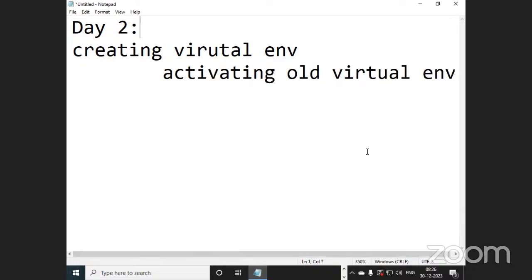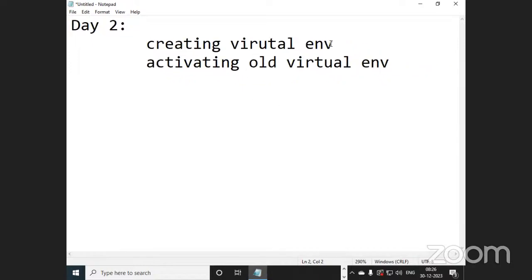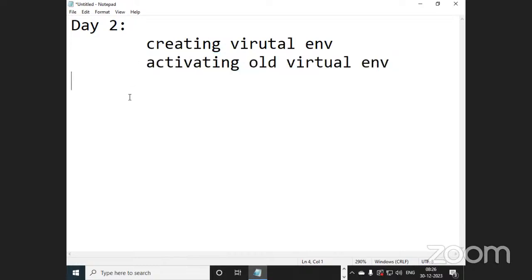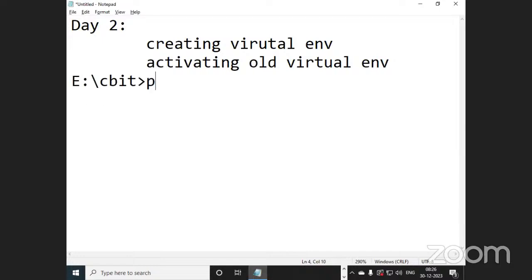The same code is available here. You don't need to work with a new command. For creating the virtual environment as well as activating the virtual environment, we have to use only one command. Copy this, paste here. Same command, pipenv shell. It will create the virtual environment.